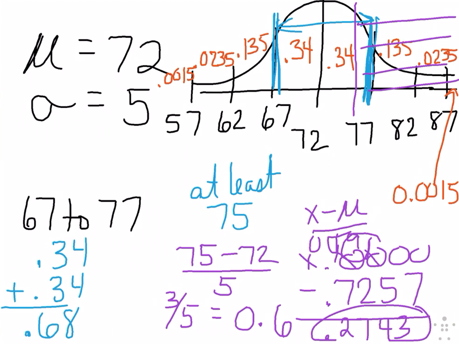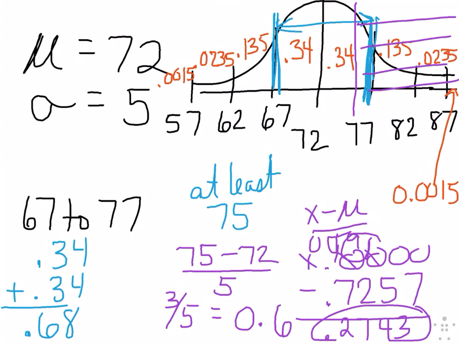Is 82 on the list? Yes. So for this particular thing, when it says at most, what does at most mean? 82 or less, right? When it says at most, that's the highest it can be is 82. Since 82 is on the line, can I simply just add the pieces together? Yes, I can. If it's not on the line, or even if it is, could I still use the table? Yeah, I could.